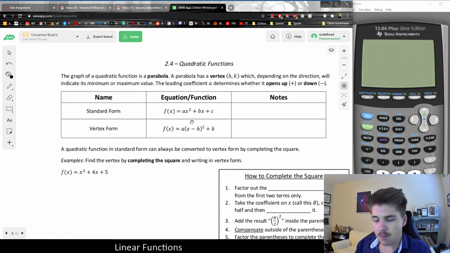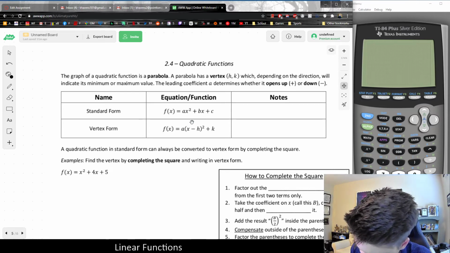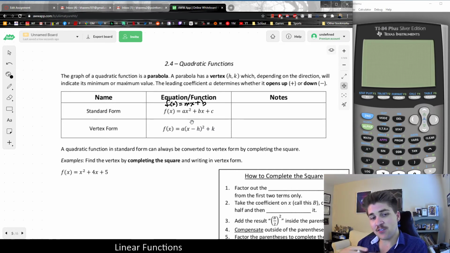And the reason I'm going into this is because I think this will help you remember these formulas a little bit easier. So I made a comparison of the standard form of a quadratic function to the mx plus b form of the linear function. But vertex form I like to think of as very similar to point slope form for a linear function, where we had a singular point and the slope of a line, and as long as we knew that, we could plug that in to find the equation.